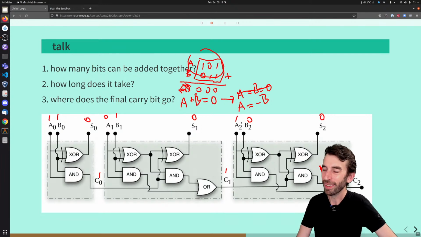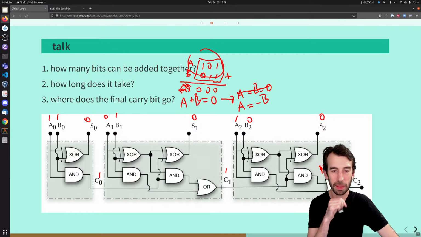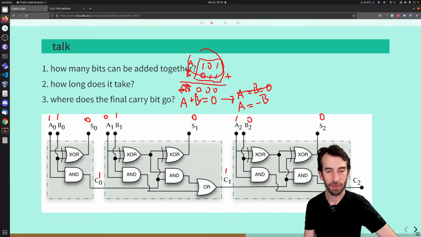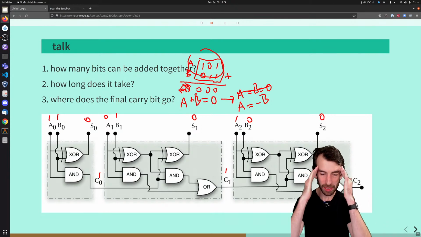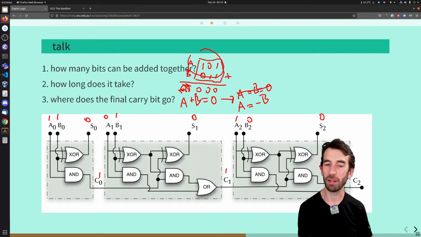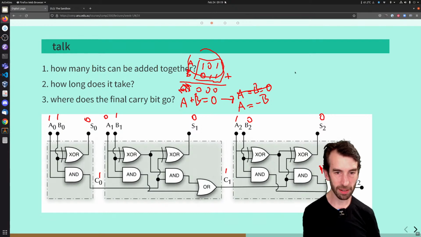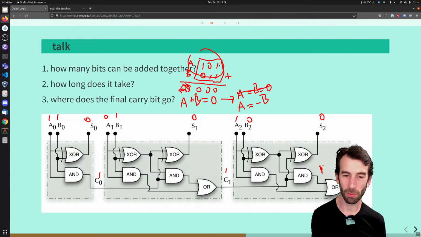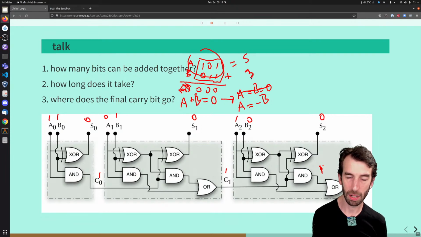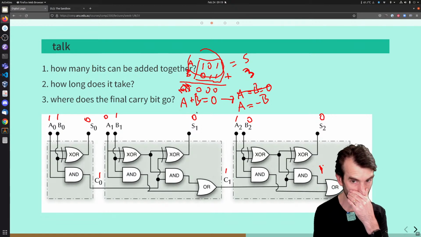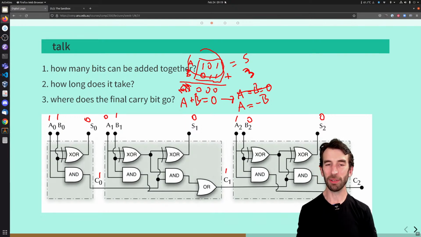Interesting. One must be a negative, one a positive number. So now we're talking about negative numbers, but we haven't got any negative numbers. We've only got ones and zeros. This one, A, what number is that? That's the ones column, that's the twos column, that's the fours column, so it's 5. And B is 3. So 5 and 3 equals 8, not 0.